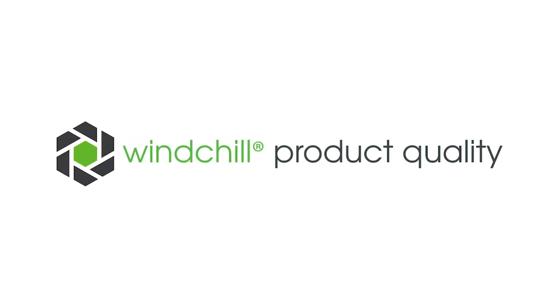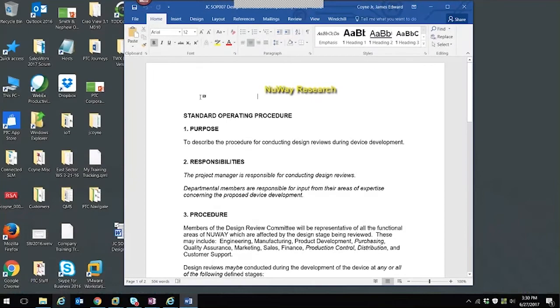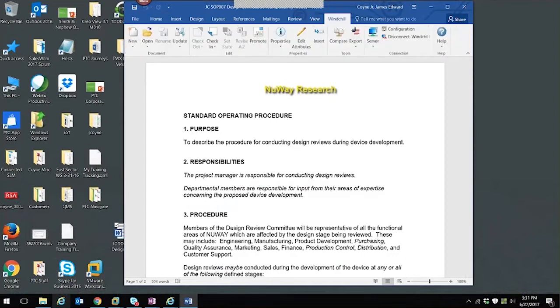Okay, so the third thing I'd like to show you before we get into some of the more specifics on the MedDev solution is what we call desktop integration. So for example, if I happen to be a person that's just comfortable working on their desktop using Microsoft Office products, Excel, Word, PowerPoint, what PTC has done is actually come up with what we call desktop integration. So actually a plug-in to Word and Excel and PowerPoint that allows you access to the actual Windchill commands right within, say, for example, this one Word example as we see it.